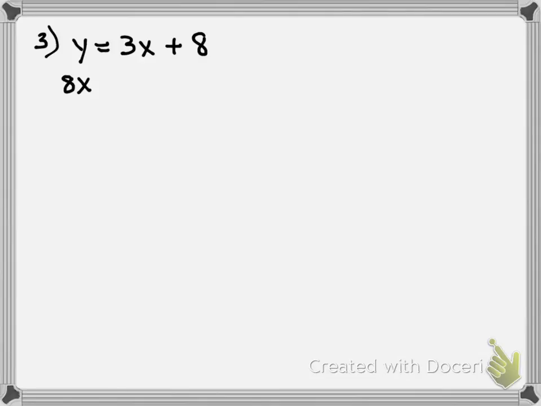But like in this example, the second equation is not solved for that variable. So this makes it a little bit obvious what I'm going to substitute. I don't have to make a choice. The only equation that has a variable by itself is the top one, and it has y by itself. So what it's saying is that 3x plus 8 means the same thing as y. So what I'm going to do is substitute that expression, 3x plus 8, in place of the y in the second equation. Everything else from that second equation stays the same.